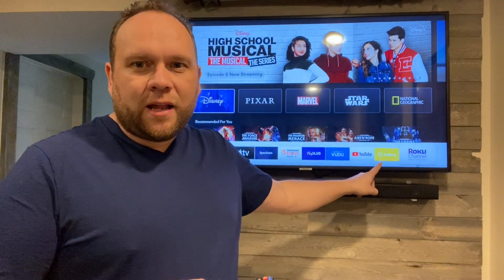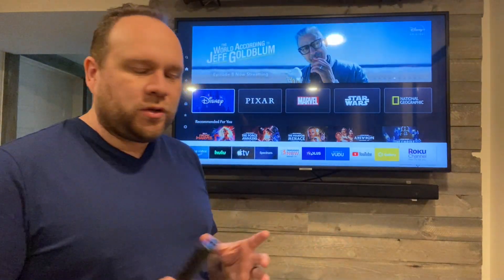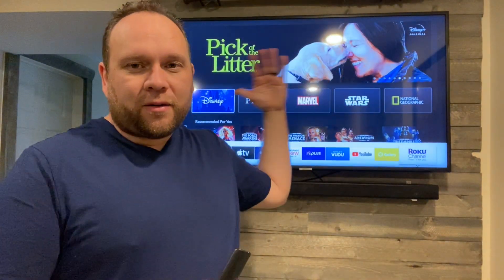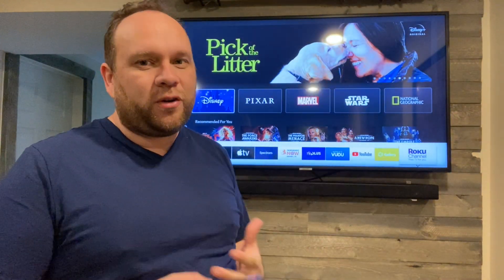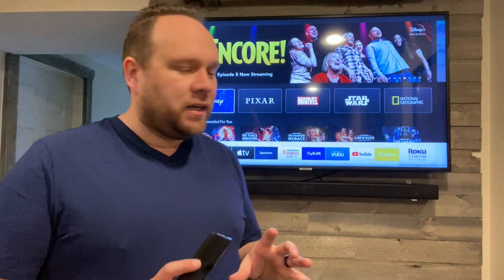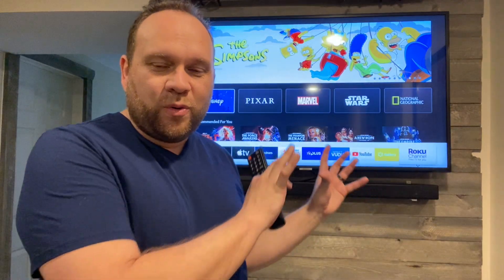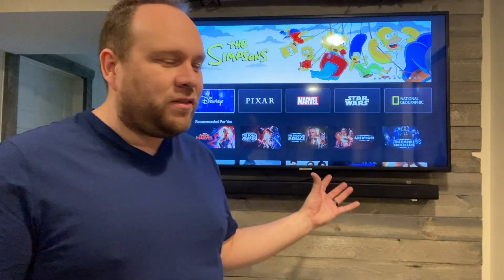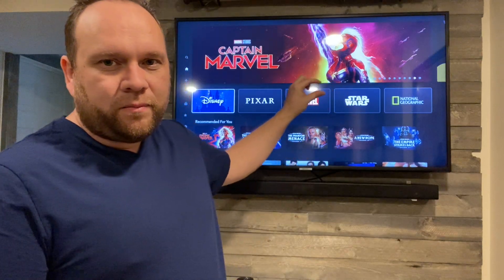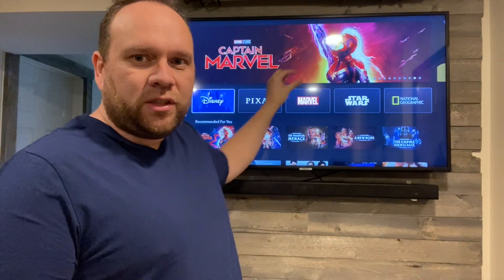Here's another little feature that's cool with this TV — it does have a gallery icon. You can go into your Samsung app, upload images, and then you can use those images as the background screensaver that comes up on your TV. If you don't want the default, something that does happen after there's been no activity on the TV in a while is it'll go black, but then there'll be a Samsung image that kind of bounces around until it falls asleep.